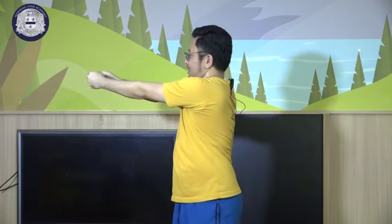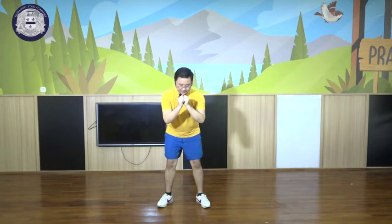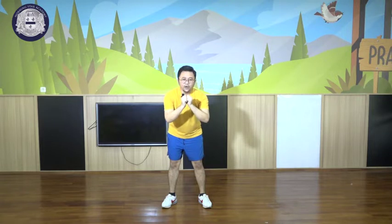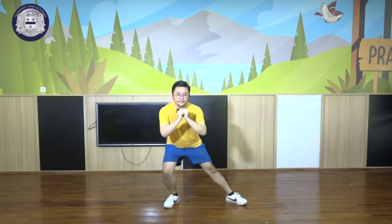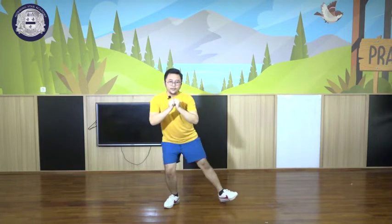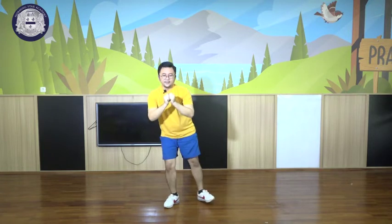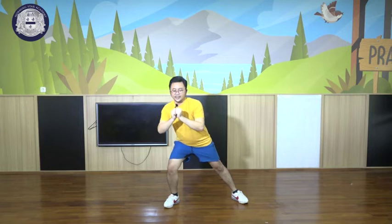Okay, next is your hands, fist like this. Okay, then close like this. Open your legs, bend. Then you have to move your legs to the side, like this. One, two, three, four, five, six, seven, eight, nine, ten.